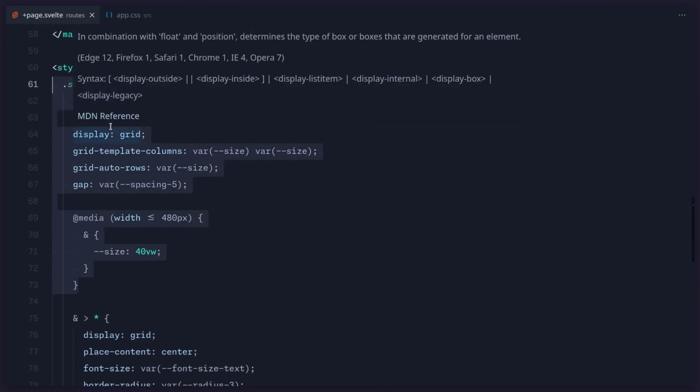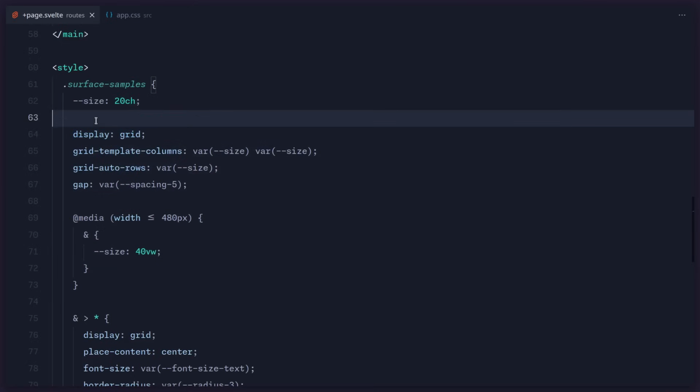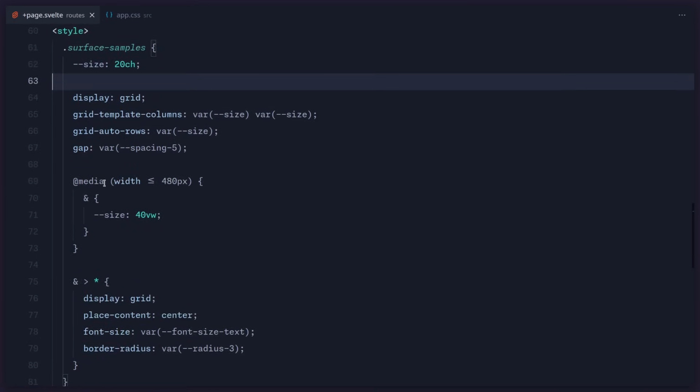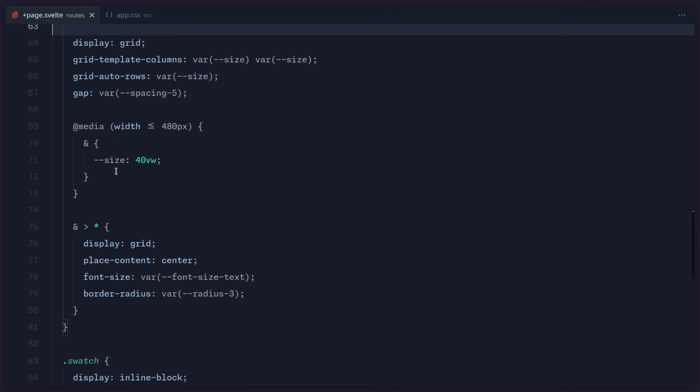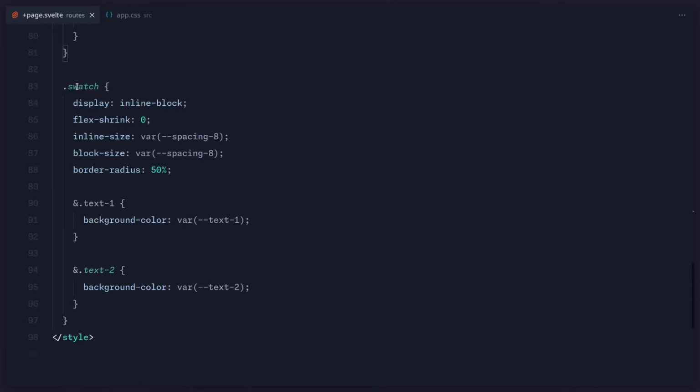Okay, now I don't need to use Tailwind for all of this junk. Let me just create this simple class in my single file component. So now this is scoped to this component. How beautiful is that? You don't even have to worry about naming or whatever. You can directly target a P class or whatever. And then I have this swatch thing here. As you can see here, you can do whatever you want.